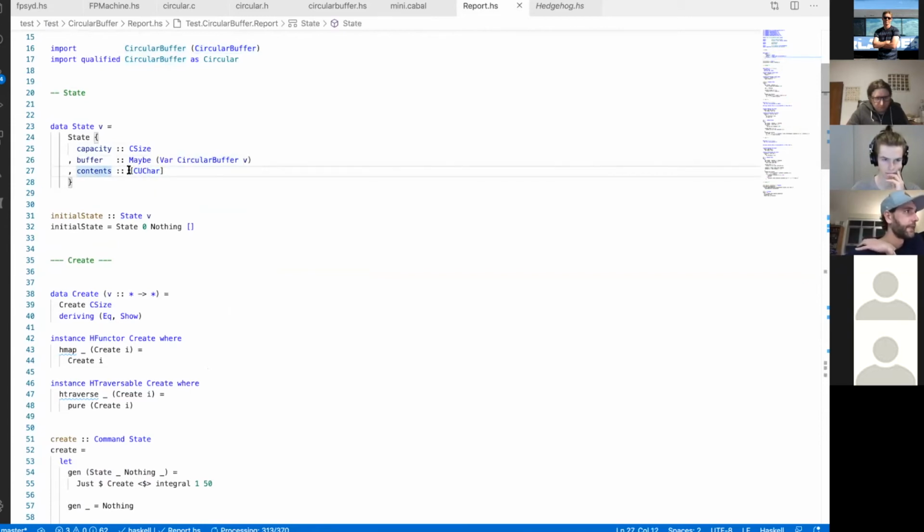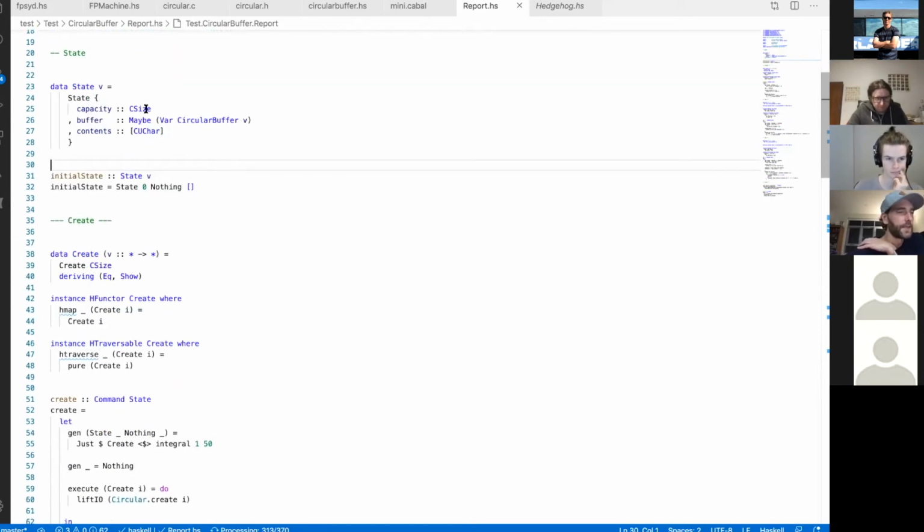And this is just a list. This is my mental model for it. You could do this better, but it doesn't matter. Of course it doesn't have a capacity until you create one, and it doesn't have contents until it's created. So you could probably do it as a map instead, a map of vars of circular buffers to capacity and contents. That would also work and probably be better, but it doesn't really matter.